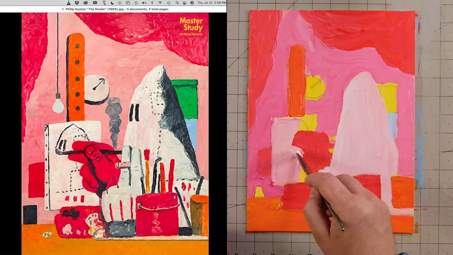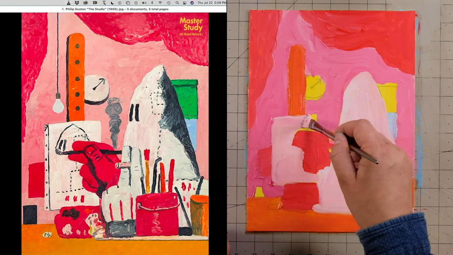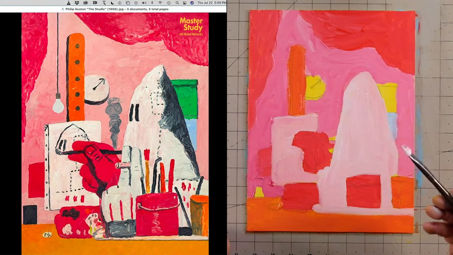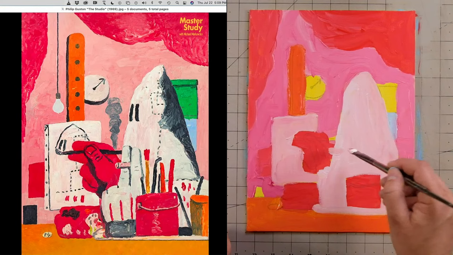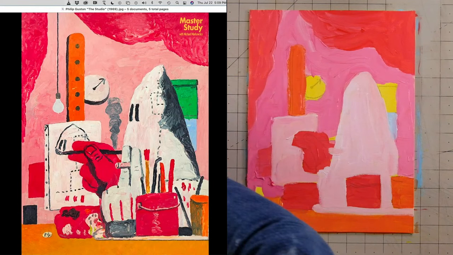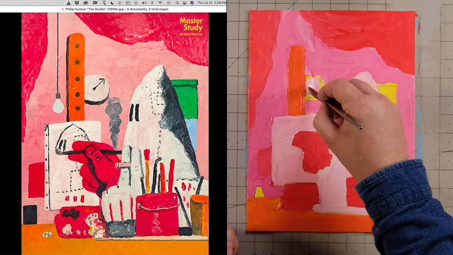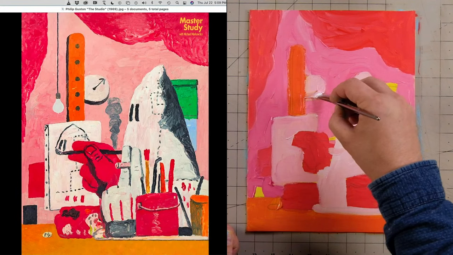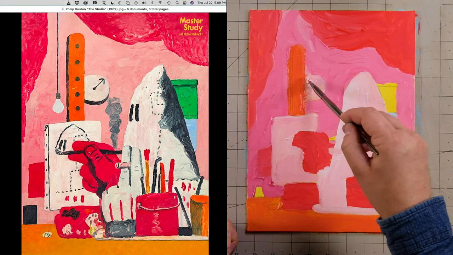How's everybody doing out there? How do you feel painting a painting like this at the speed that we're painting at it? Am I driving you absolutely nuts? Are you able to get any of this done? I'm going to be painting some of this white back in or on top of all of this anyway, so don't worry if it gets a little bit muddy and gross and colors are mixing. If anything, that's right out of the Philip Guston playbook, right?